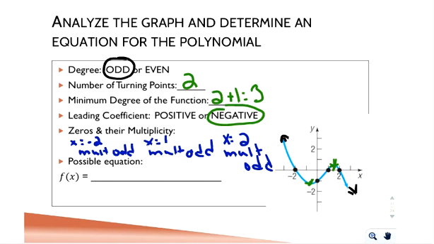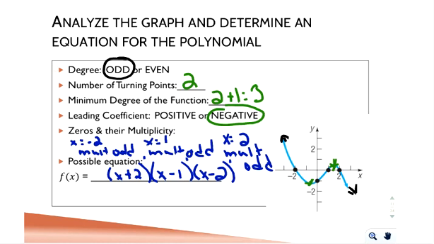You know, when I get ready to write the equation, if negative 2 is an x-intercept, it came from the factor x plus 2. If 1 is an x-intercept, it came from the factor x minus 1. And if 2 is an x-intercept, it came from the factor x minus 2. They have to have odd exponents. I'm going with 1s because that's the simplest. Could be 3, could be 5, but honestly these go through pretty straight, and most of the time when it goes through straight like this, the exponent's going to be 1. You'll notice in the directions that it'll give you the opportunity to have different answers for several of these.